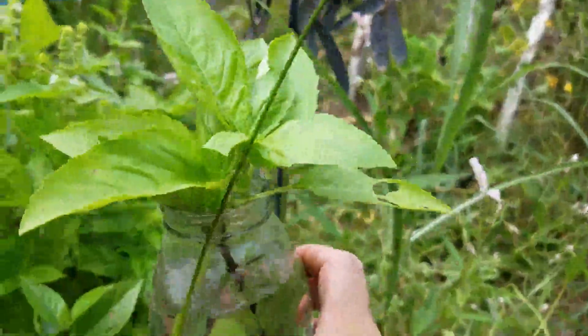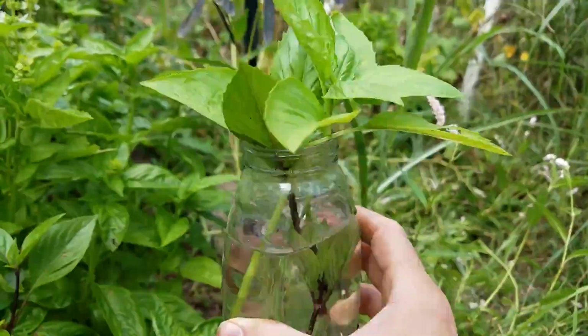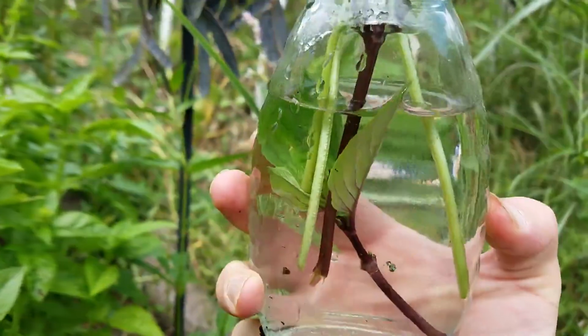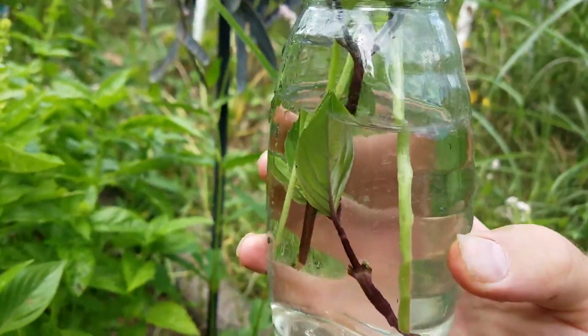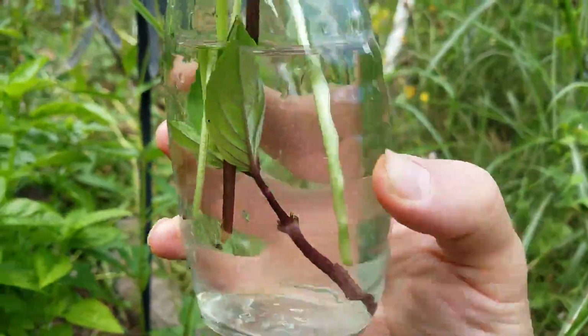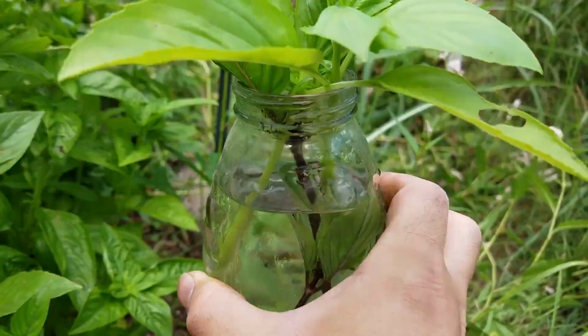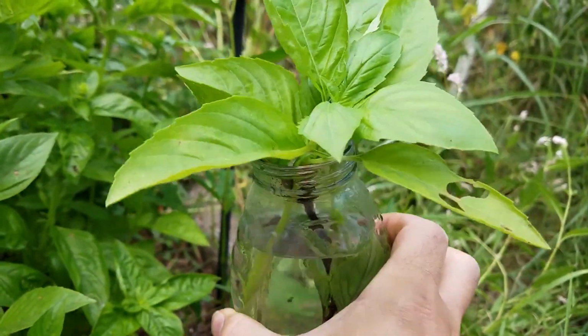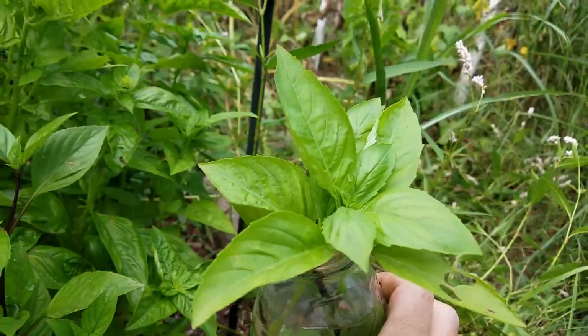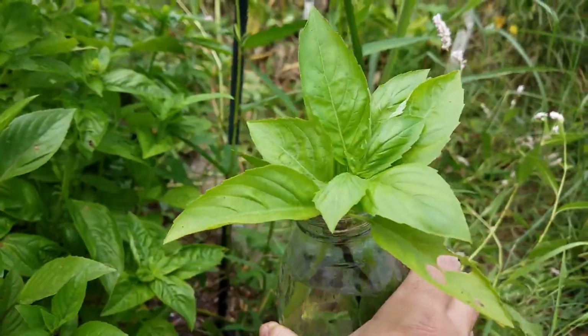So, basically, here's what I've got. I've got a little jar, some stems sticking in it. I'm going to pull that one out. It looks like I knocked one of them into the jar itself, but I'll pull that out. And I'll just wait a few weeks for them to root. Actually, it probably won't even take that long. Probably in about a week I'll start seeing rooting really good. They root very fast. And I can get these potted up well before any cold weather is out here.